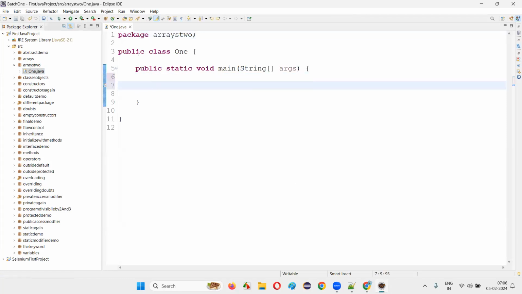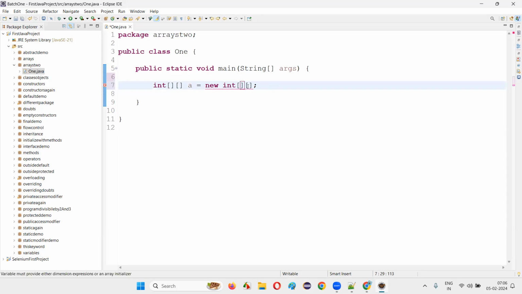So inside this main method, I'm going to create a two-dimensional array. Otherwise, int, two square brackets you provide. A is equal to new int of, again, two square brackets you provide.